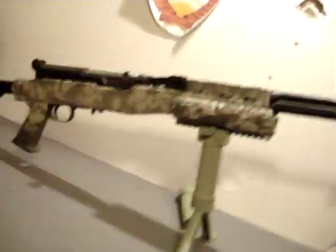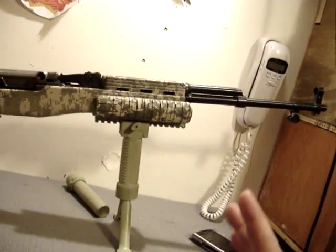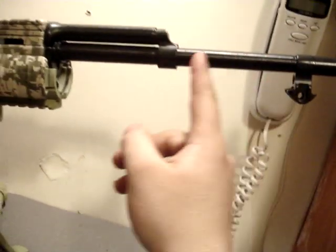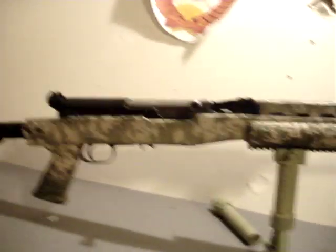The first absolute thing you look at is the barrel. You want to look down the barrel, make sure that it's not majorly pitted, or it's perfect. Now, if you got minor pitting, if you got only one or two black spots or dark spots in the barrel, which indicate medium to dark or deeper pitting, if you got only one or two of those behind the last 2 or 3 inches of the barrel, you should be fine. But if you just got pitting in there but the bore's still shiny through, or you just got one or two black spots, you're fine. Go ahead. That's not going to decrease accuracy at all.